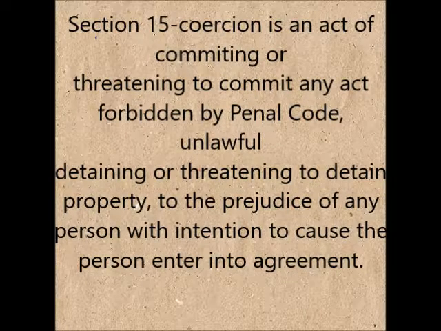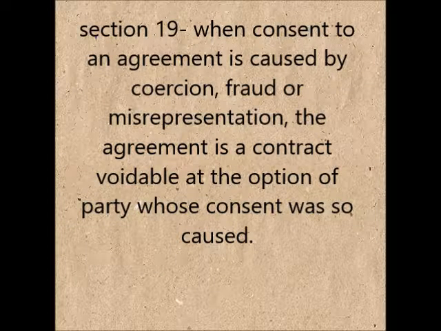Section 15 provides that coercion is an act of committing or threatening to commit any act forbidden by penal code, unlawful detaining or threatening to detain property to the prejudice of any person with intention to cause the person to enter into an agreement. So, what is the effect of contract entered by coercion? According to Section 19, when consent to an agreement is caused by coercion, the agreement is voidable at the option of the parties whose consent was so caused.